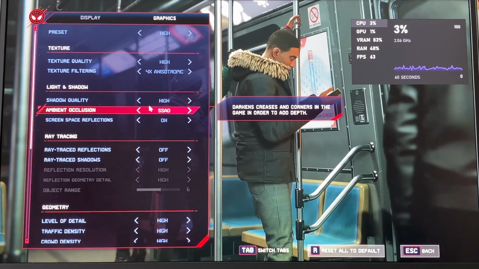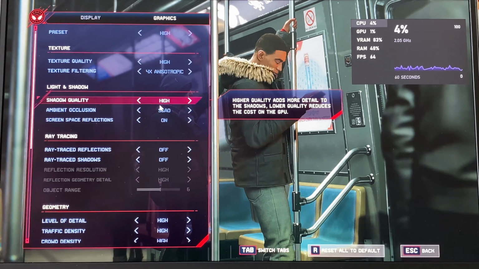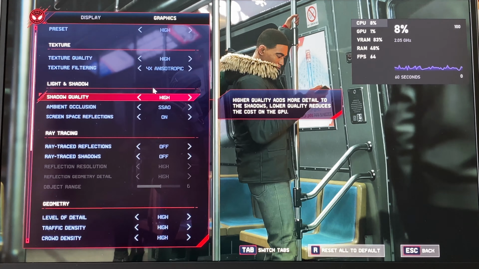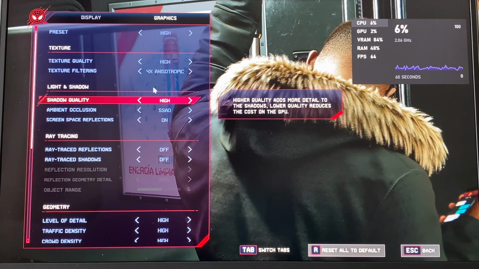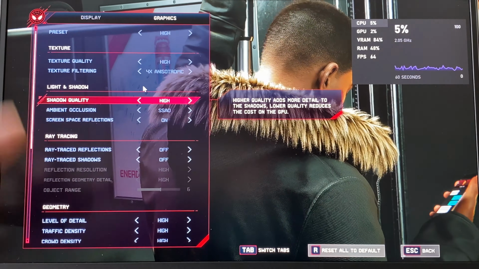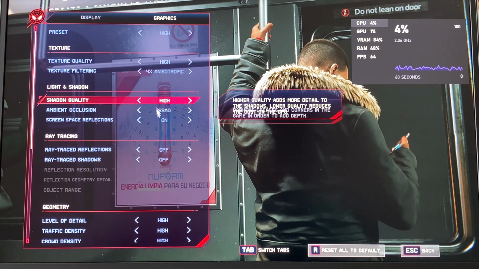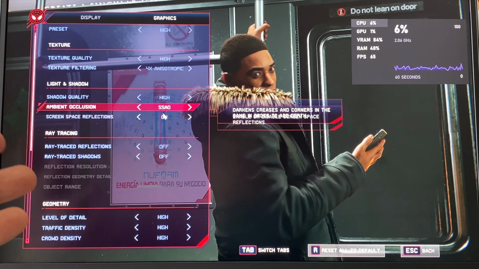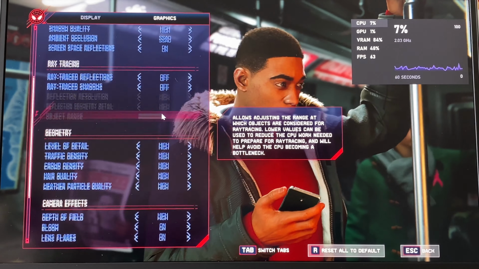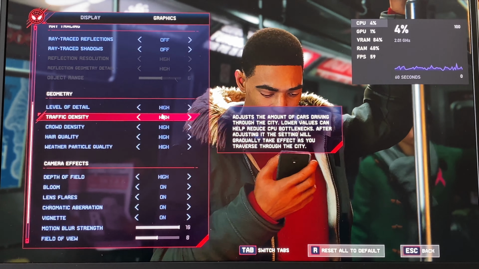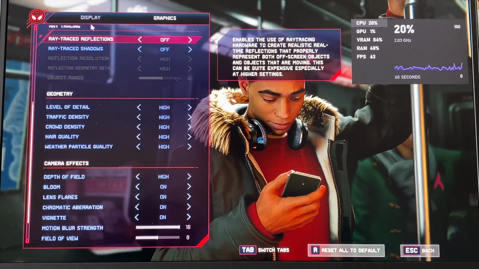Alright, so we are in the game right now. So this is the graphics settings. I just chose the preset in the high settings. So here are all the things being shown to you. Okay, you can pause the video and go check out what is being set on.